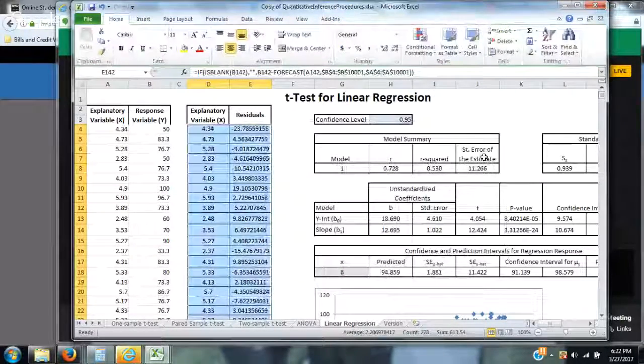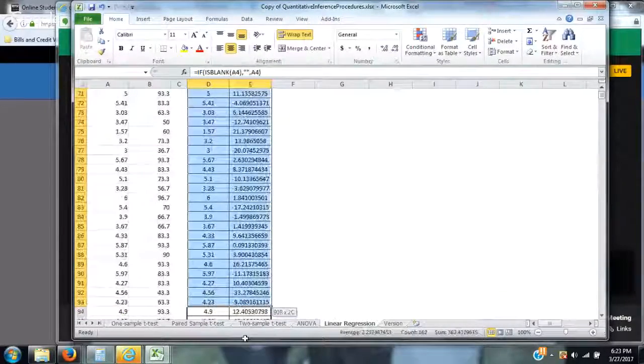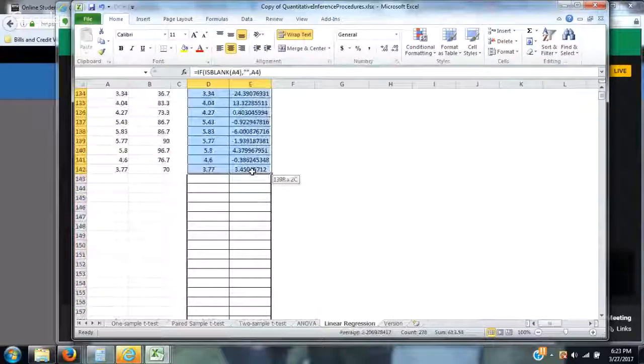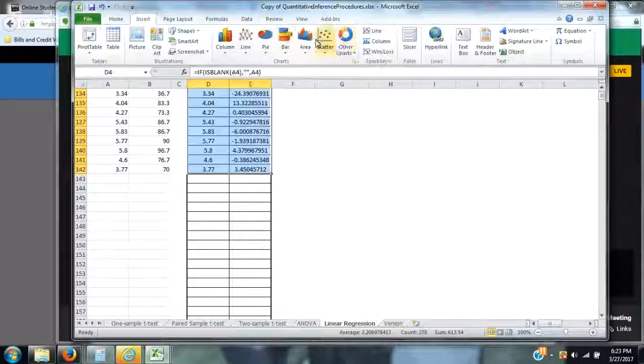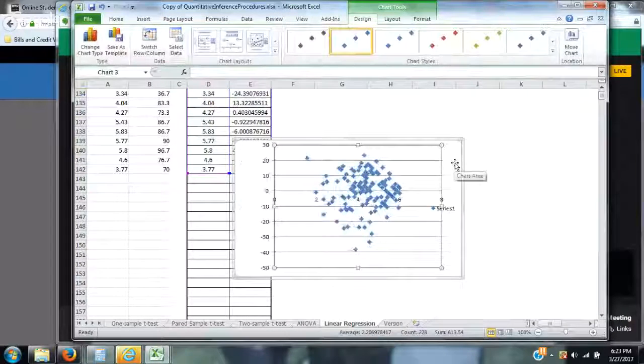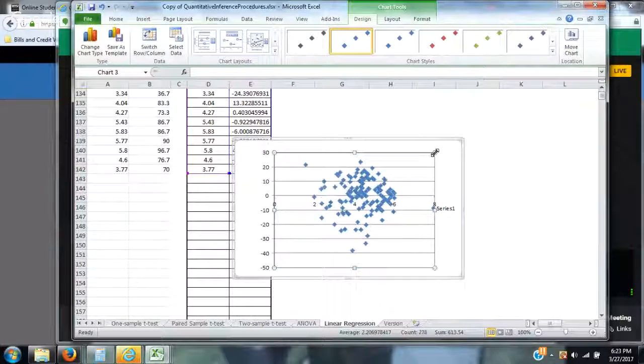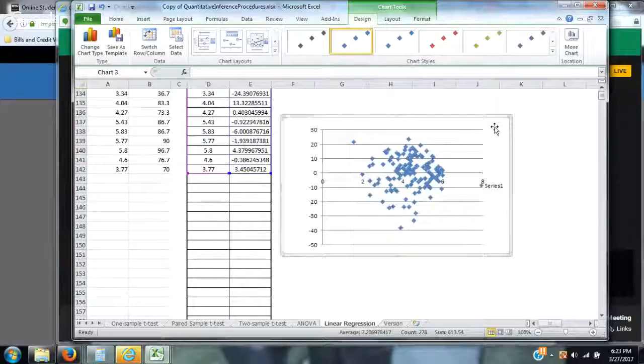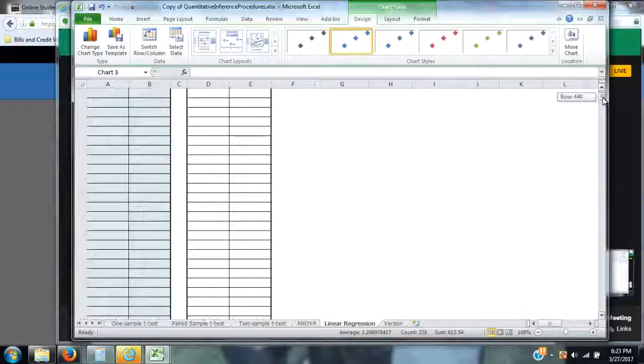So what you do is you take these two columns, explanatory and residuals, and graph them. Then highlight, and you're going to use insert scatter. And then this first one right here, scatter with only markers. And that gives you your residual plot. All right, that makes sense. Basically what we're looking for on this one is that there's no pattern, that it's random like this. Yeah, I got that part. I just didn't know where it came from. Oh, got it. Thanks. No worries.